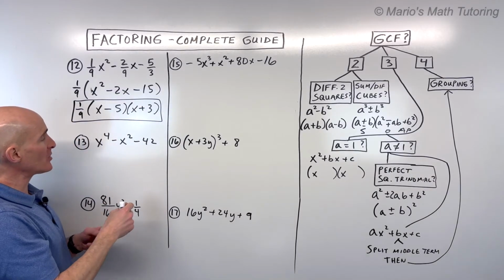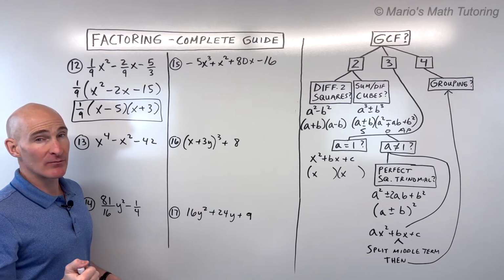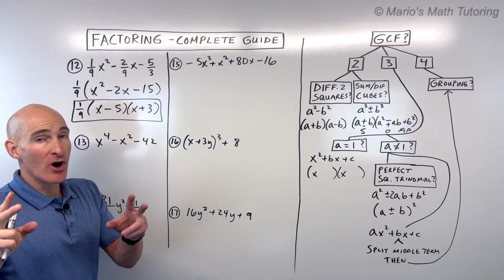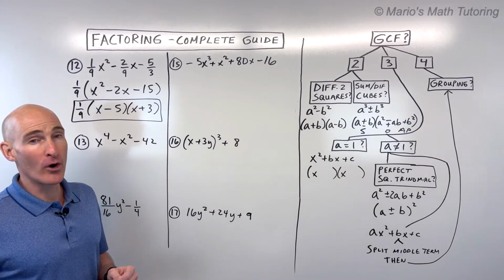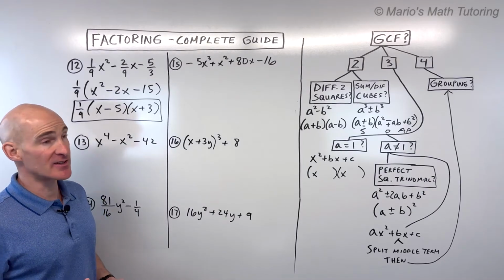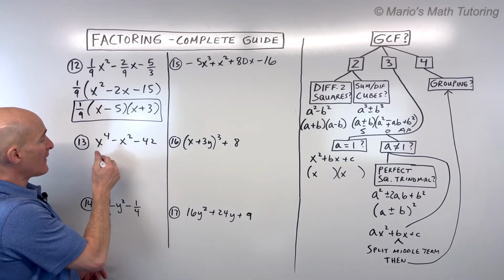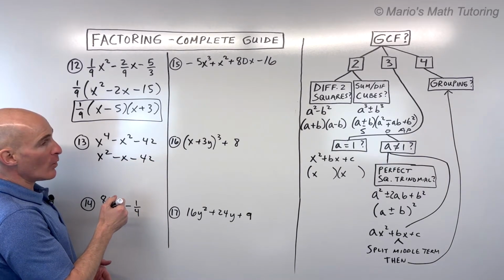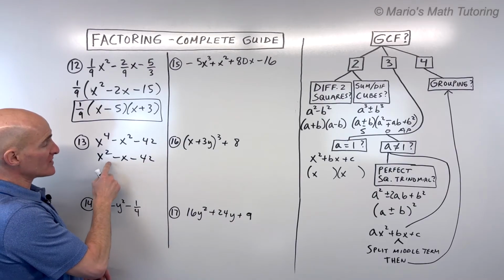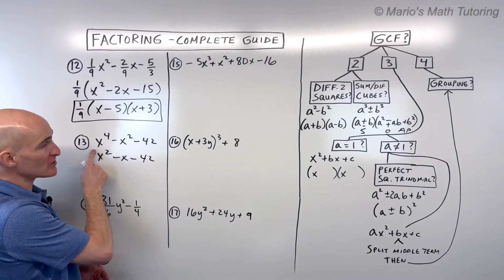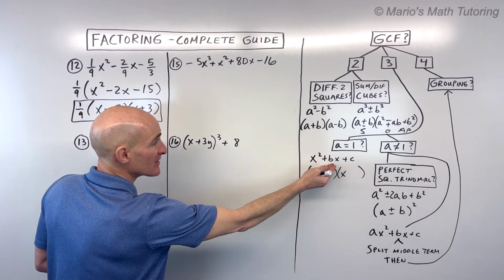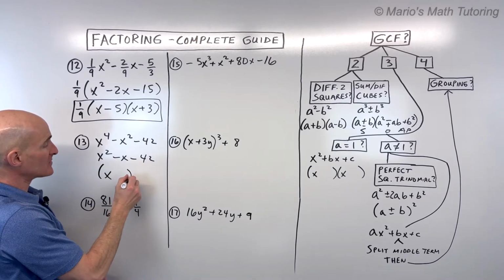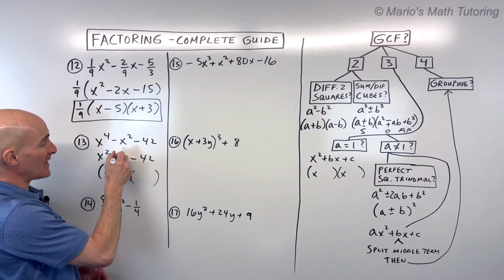Okay, for number 13, what do you think about this one? Now, this is a little bit more challenging because look, we've got x to the 4th and we have x squared. Now, this is what's called quote-unquote quadratic form. Quadratic means it's like an x squared, like x to the 2nd power. Would you be able to factor this if it would look like this, x squared minus x minus 42? Well, you'd say, okay, this is a trinomial. There's not a greatest common factor. Leading coefficient's 1, so it's going to factor something just like this, where I say what multiplies to c but adds to b. So what two quantities multiply to negative 42 but add to negative 1?